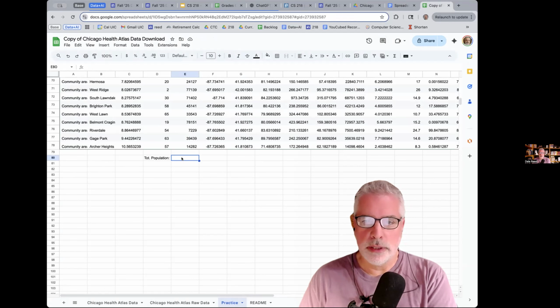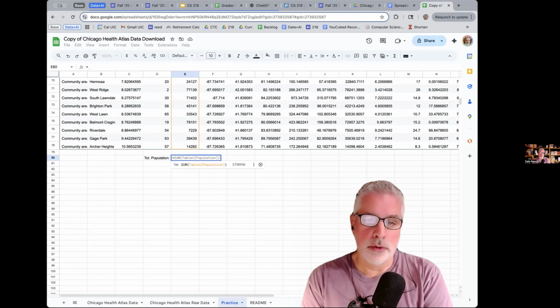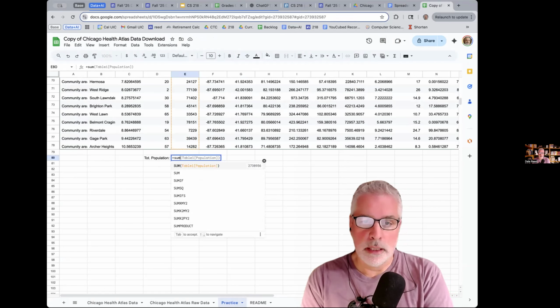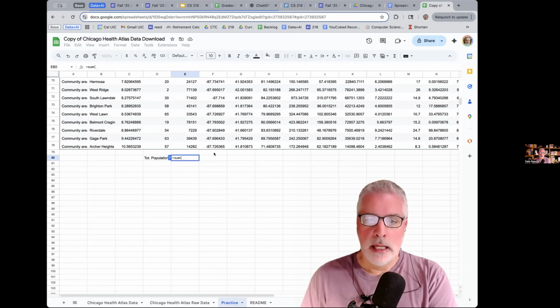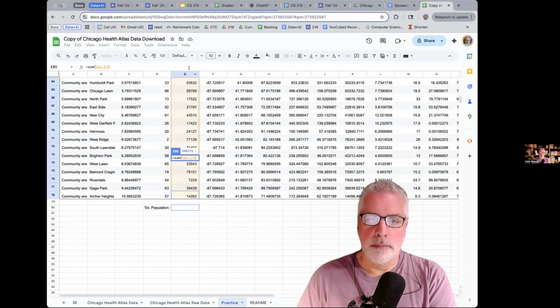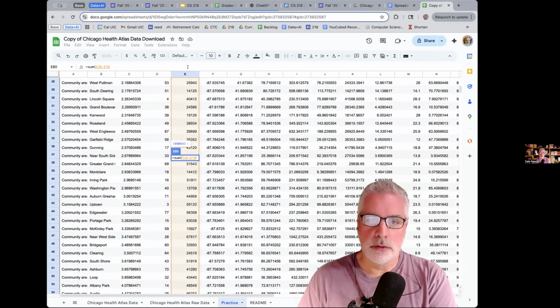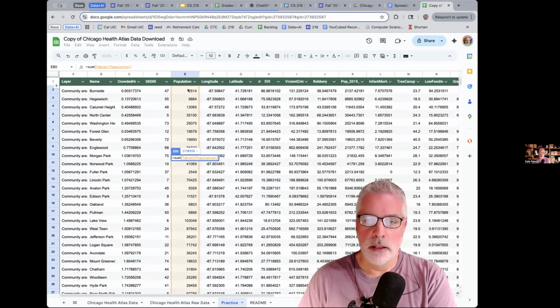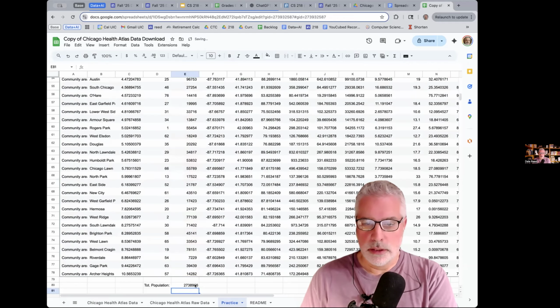This cell is column E, row 80. So E80. Inside of E80, I'm going to click on it, and then I'm going to type equal sign, and then sum. I can use uppercase or lowercase, it doesn't matter. Sum, and then I'm going to open the parentheses, and then I want to choose from here all the way up, scrolling to there. I want to get the sum of all that, and then I'm going to press enter, and there's the sum right there.